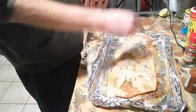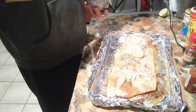I threw that big chunk of it. That's hot. I bet it is.